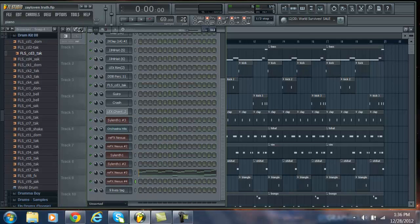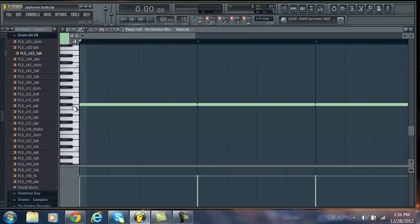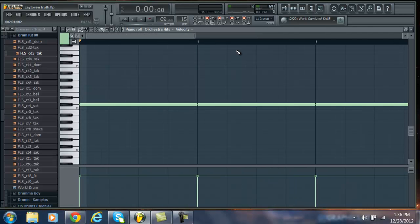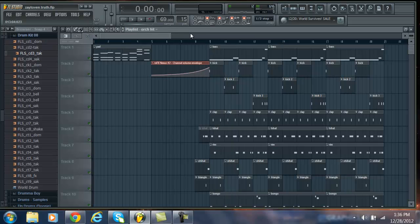And last thing, which I'm definitely not going to go over because it's not important, are the orchestra hits. Zaytoven really never uses orchestra hits. Those are always in Lex Luger beats, Sunny Digital beats, 808 Mafia beats. He would never really use those because they're just never in his beats. But I put them in there because that's my favorite instrument. I just thought it would sound cool. So that's basically that. I'm gonna play the beat now.